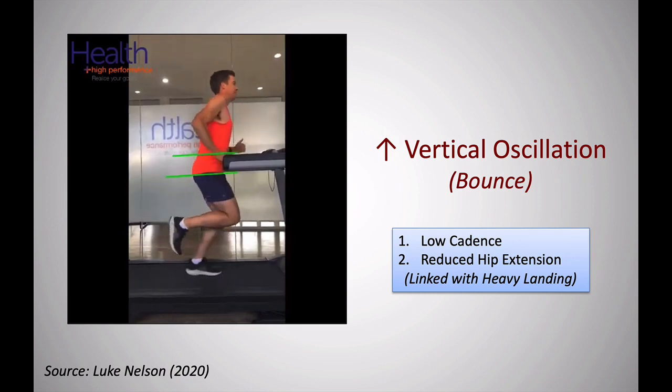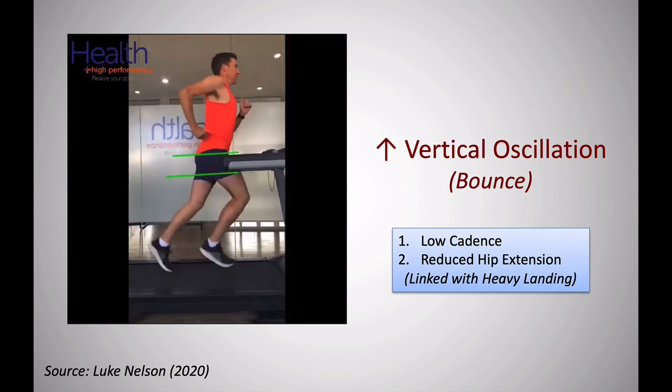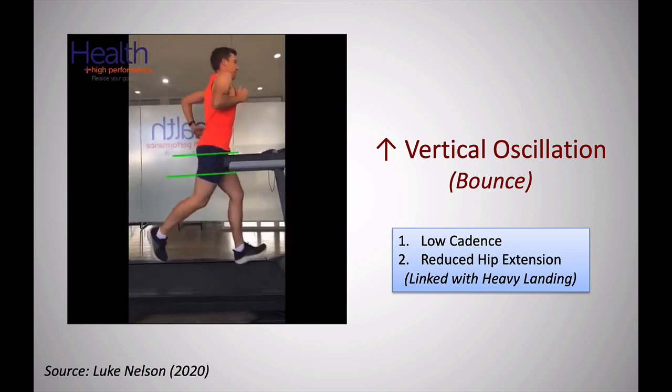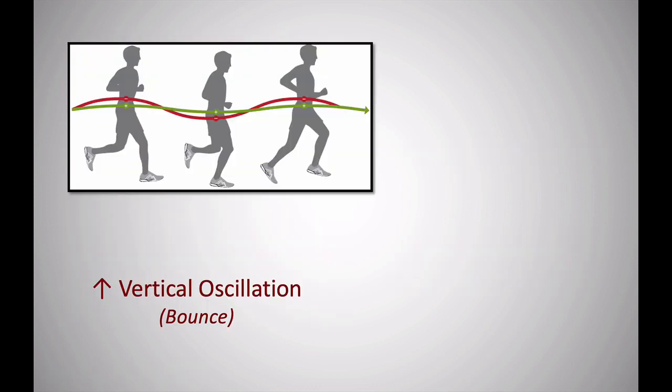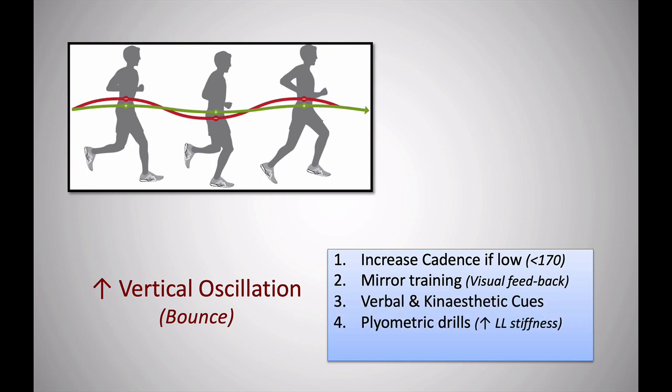Simple way to change this is, one is increasing cadence or asking them to run light. We'll go through that in a second. So the different ways you can do that. The first thing is increase the cadence, show them on the mirror, and improve hip extension, teach them plyometric drills, land softer. So the easy one is increasing the cadence and ask them to land softer. That usually works. So you can use any of these cues to make the difference.